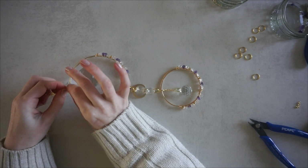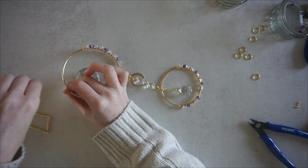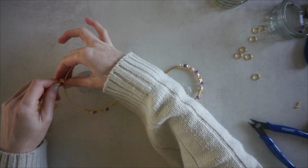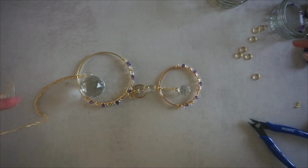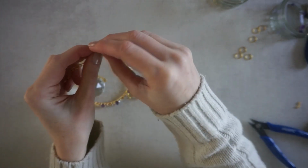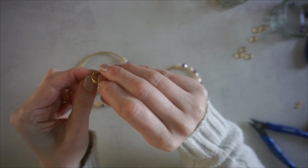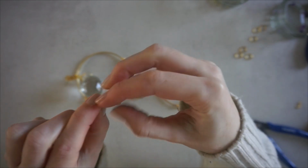Then get the rest of your chain that's left and add it to the very top jump loop that's got your other chain linking your prism. Add it to that. Get another jump loop and add it to that.